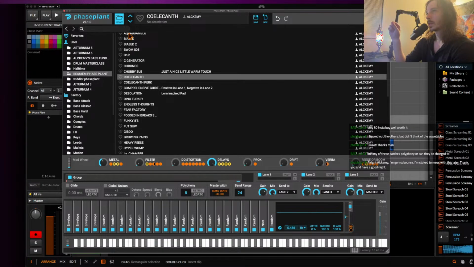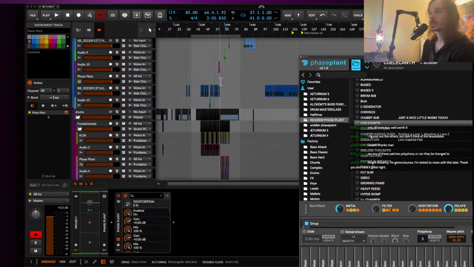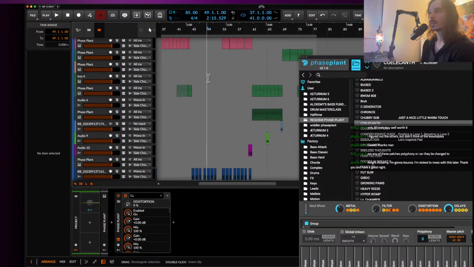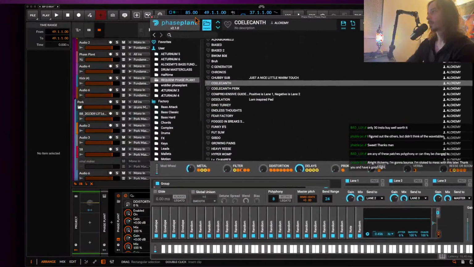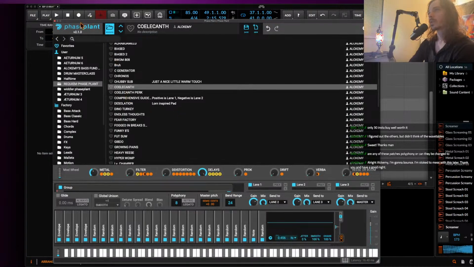But I also think that because I decided to go for that, for the most part, these patches are not as CPU intensive, ironically. You will see that my CPU is kind of doing this, but you also have to realize that I've got a full track on here that this is playing over. And if anybody's wondering, I'm on an M1 Max, so I do have a beefy CPU, but even still, this runs no problem.